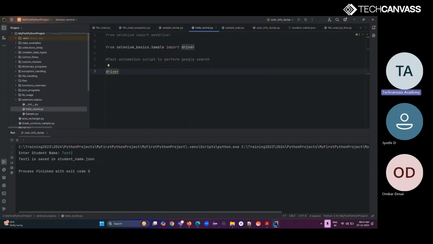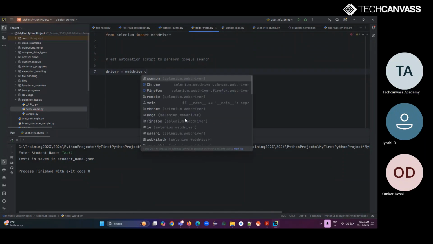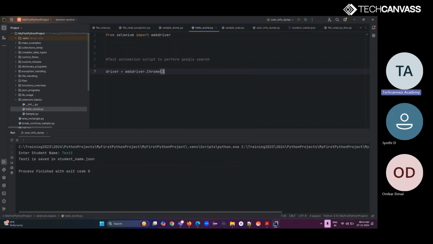I will use a driver instance, or driver object, and I'll call the constructor of the Chrome class. This is my first step. This step will launch the Chrome browser.